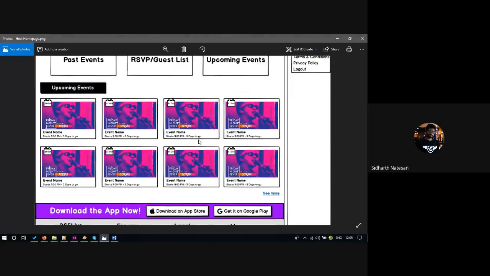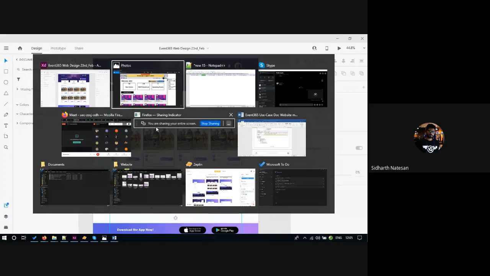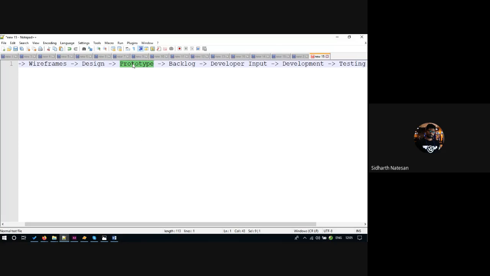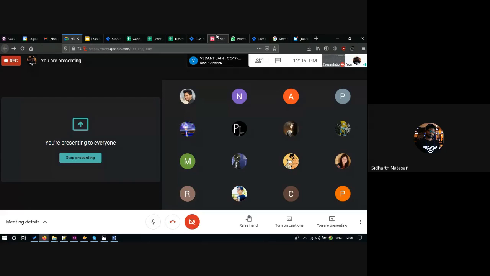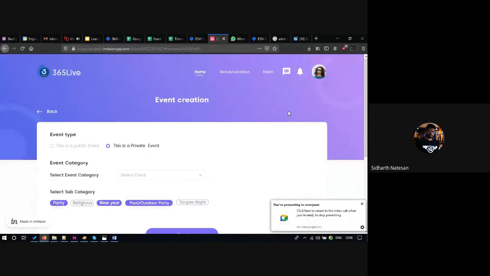After this design, it becomes a prototype. You cannot simply provide this design to the user. We have to get the approval from the customer, and once the design gets approved, we have to create a prototype. The prototype creation was done by Pratik. Here you can see the entire page is made as a prototype through an application called InVision. Everything is linked together, all the pages. When I click on this, it goes to another page. It looks like a prototype for the entire website.